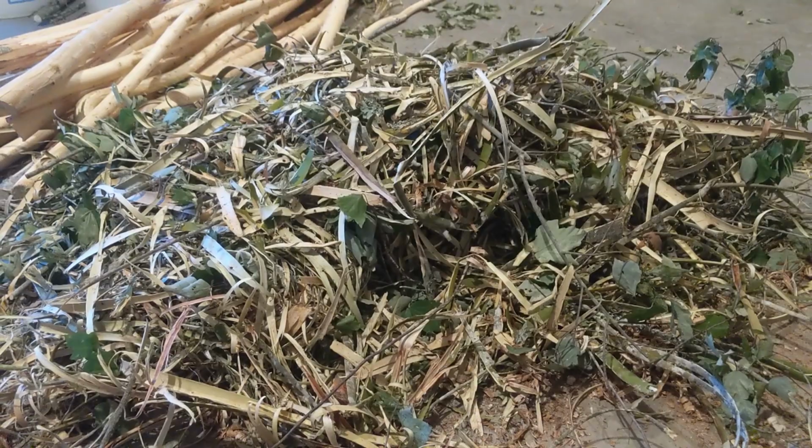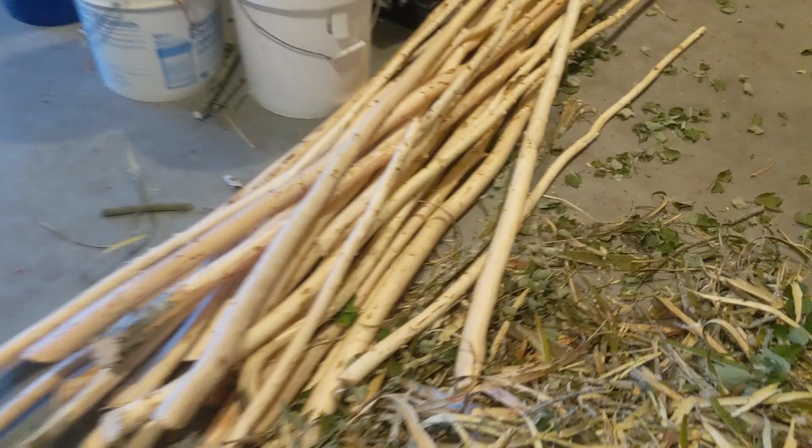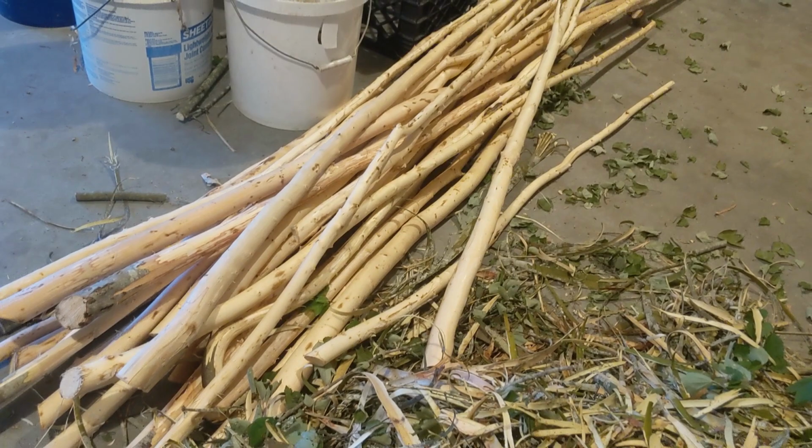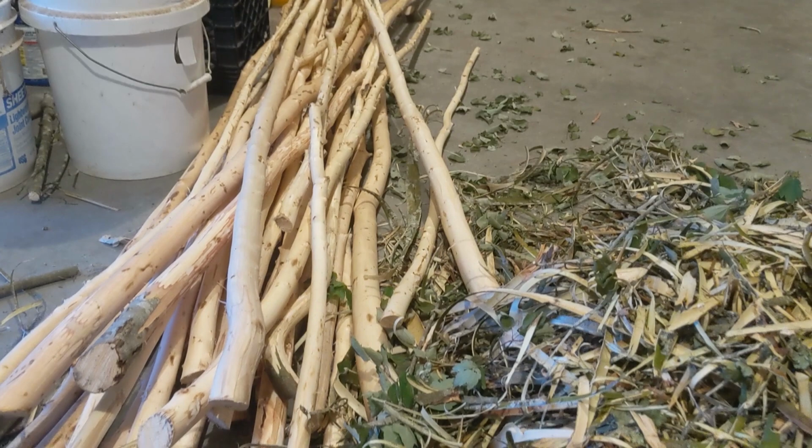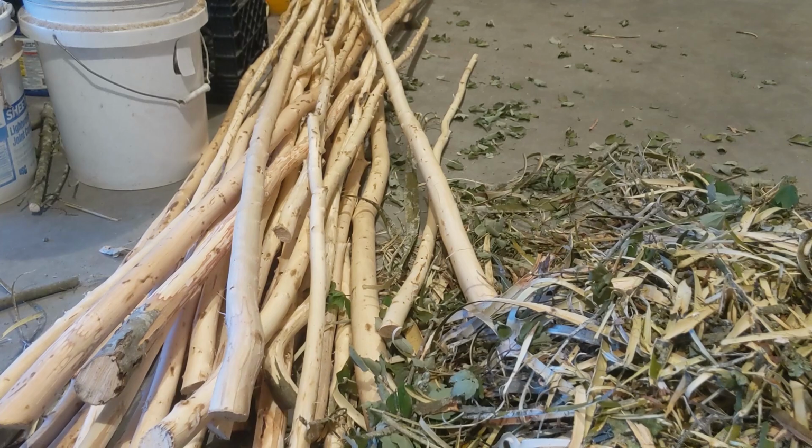Oh my goodness. That is a pile. But something cool that I found. Oh, I done skinned all about 32 of them. So that's gonna go very, very easy. In fact, it's gonna speed up my sanding process by a couple of hours, really. Cause just think, if I sand every stick 20, 30 minutes, maybe 15 minutes, depending on it. I mean, I don't have to do that anymore.